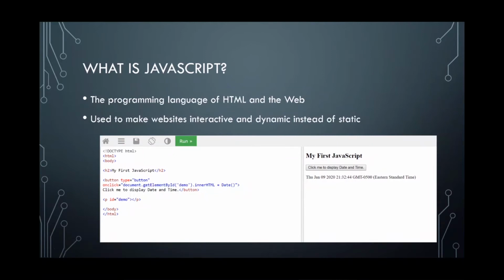Lastly, we have JavaScript, and that's the programming language of HTML and on the web. For our house analogy, this is what makes the house actually work. Does it have electricity? Does it have water? Do we have a stove that can cook? Can the doors open and close? Giving it dynamic functionality. So back in our screenshots, now we have a button that we can click on, and it displays the date and time, making it interactive and dynamic for our users.